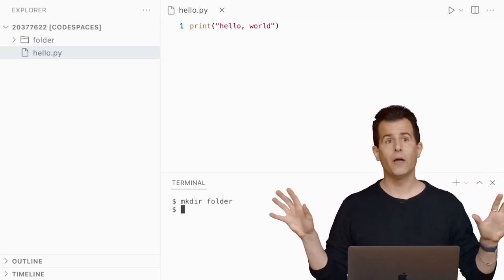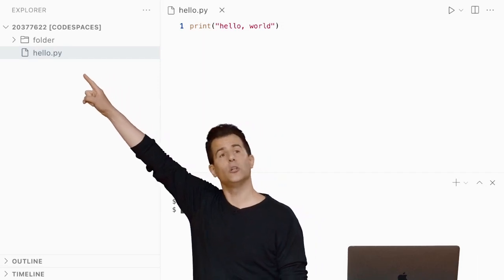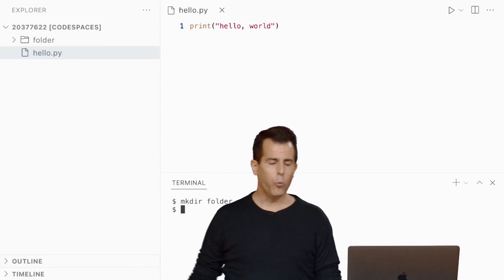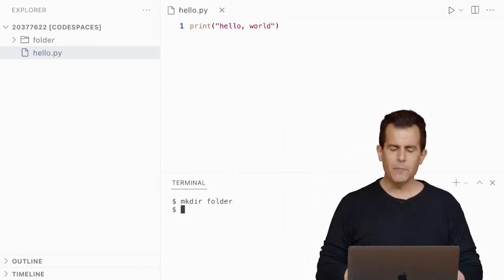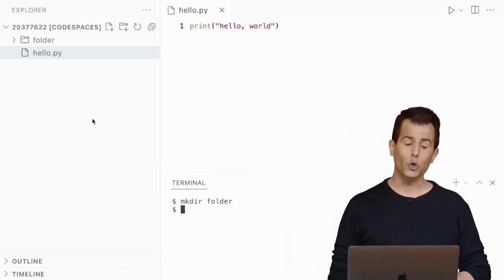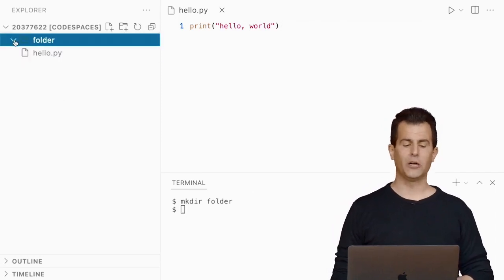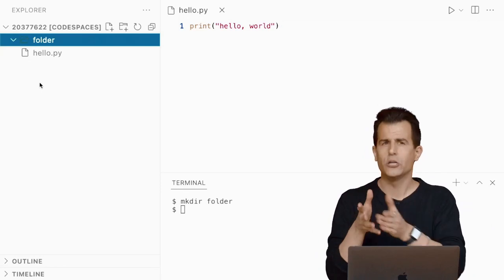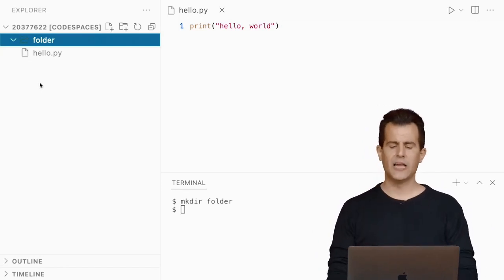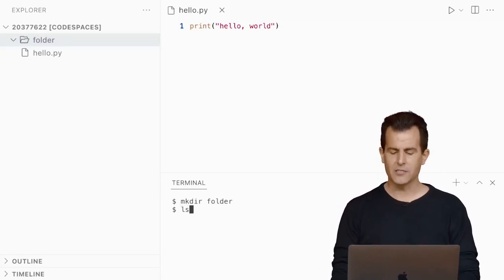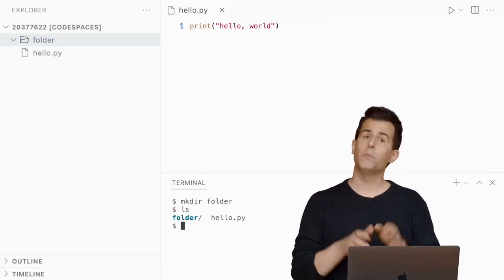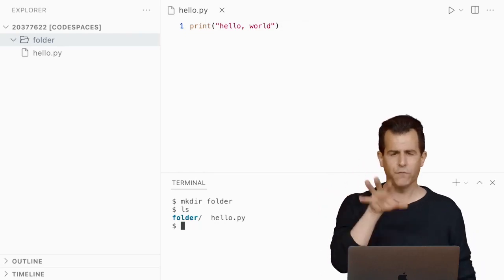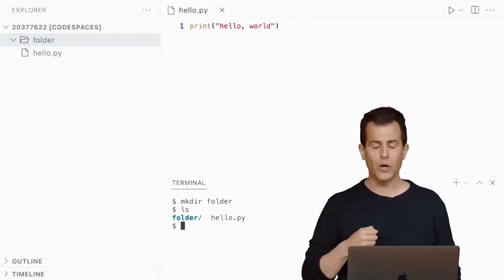Nothing seems to happen in the way of error messages, but now notice there's not just hello.py, but a folder or directory called folder. Well, what now can I do with that? Let me go ahead and see what's inside. Well, in my GUI, my graphical user interface, I could click on the folder here in this little triangle and look inside. And of course, there's nothing there because I literally just created it. But let me do this now in my terminal window. Let me type ls after clicking down here. And we'll see both my folder, which by convention has a slash at the end to make visually clear that it's a folder, not a file, and there's hello.py.